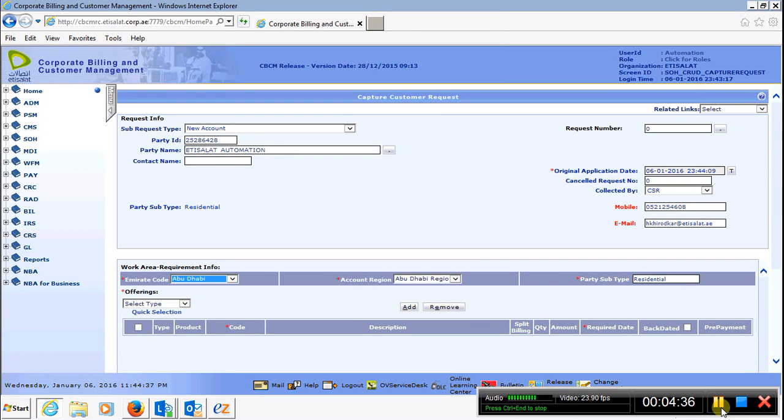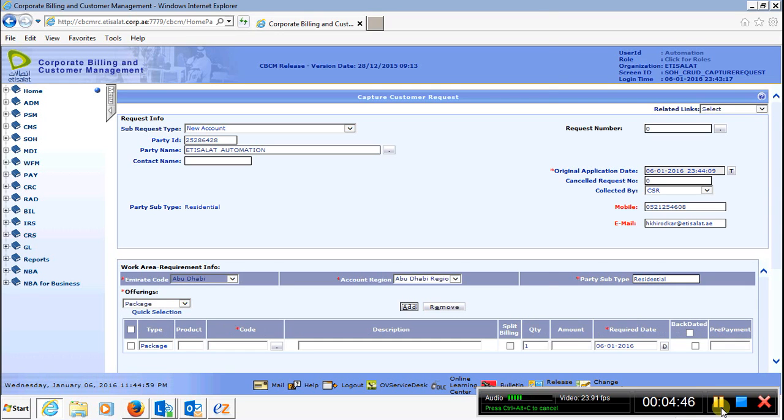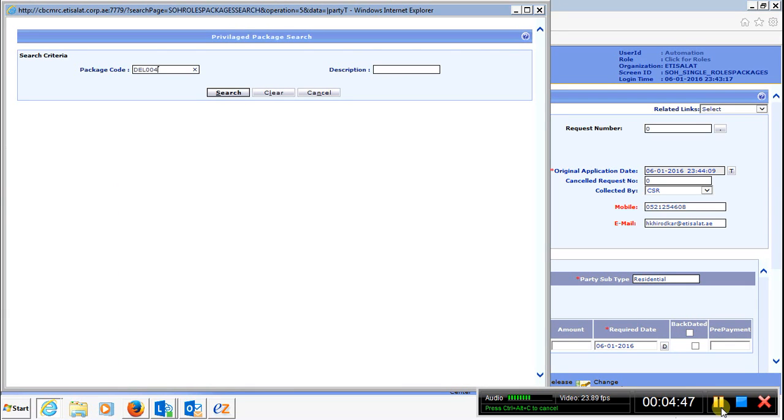Once the party ID is loaded, it loads the Emirates code and the account region. You can see that the offering type is selected as package, and we are searching for the package code Del 004, which is also loaded from the Excel source sheet.